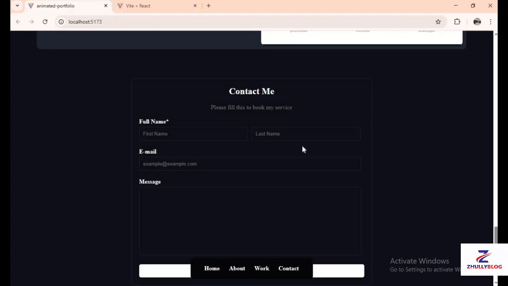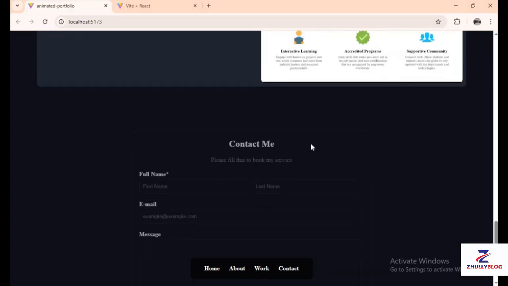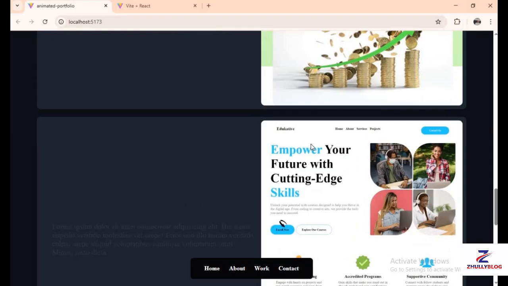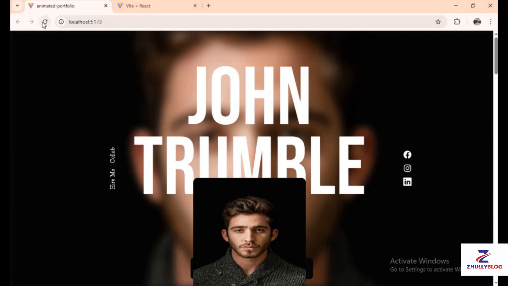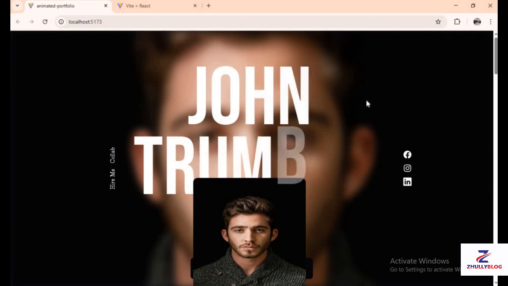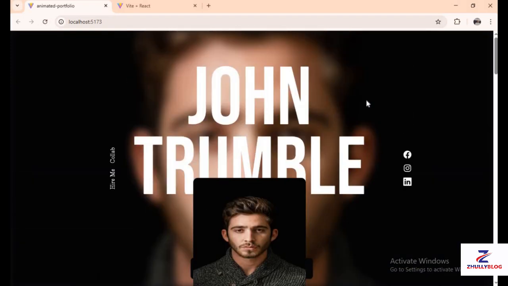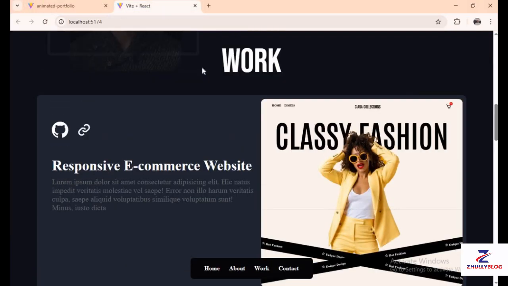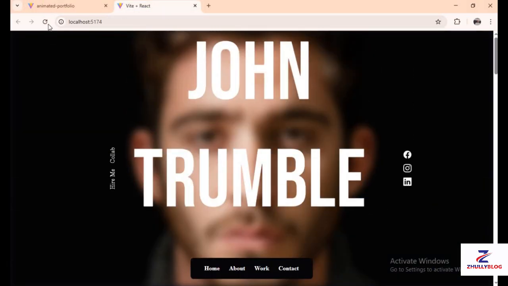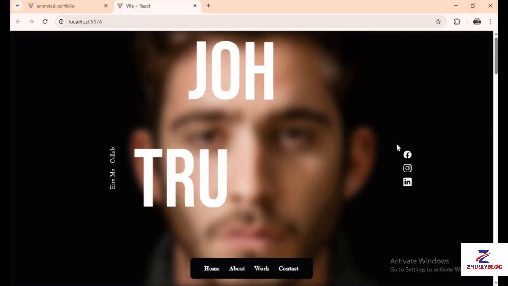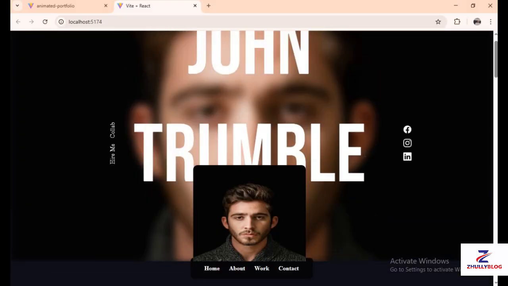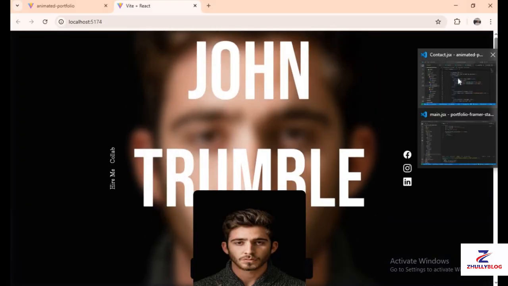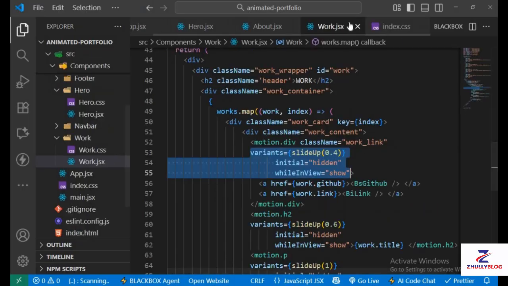Okay, so now let's check this out. You can see that it slides up. Okay, so this is what the entire animation looks like. Let's reload. We have the staggered effects. For what we're trying to build, the image in the hero section slides up after the text, each of the text has animated. So we need to use the same thing for our hero section.